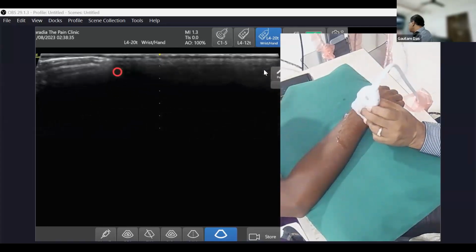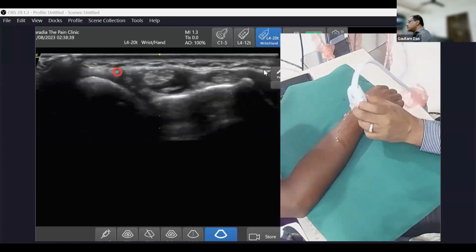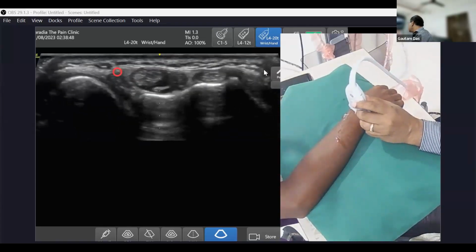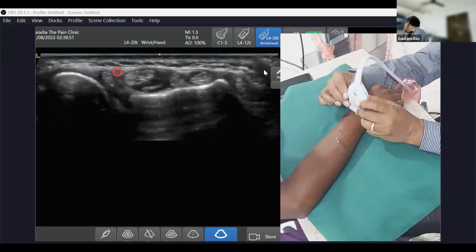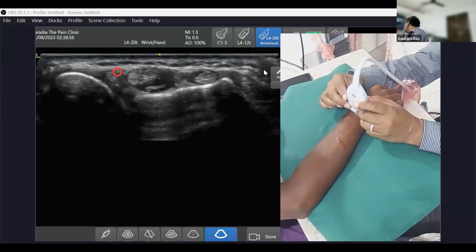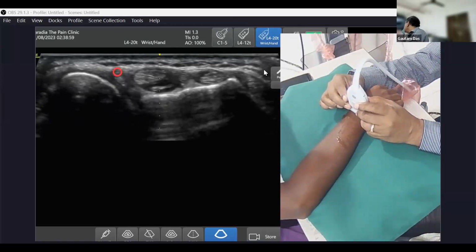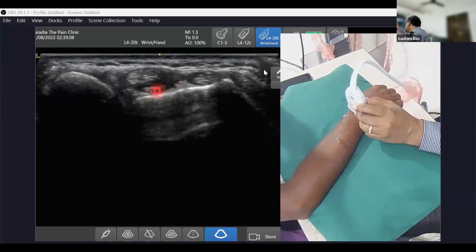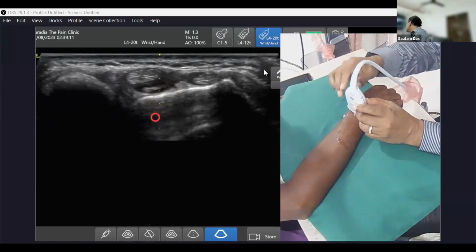Okay, another thing I forgot to mention here, the posterior interosseous nerve, which is basically a continuation of the deep branch of the radial nerve, and it supplies, as I told you, the extensor indicis, the last muscular branch. The posterior interosseous nerve is basically the motor nerve, deep branch of the radial nerve, and that can be traced here. There is a pulsation there. Look at here. This is the extensor indicis muscle, which will be supplied by the terminal branch. You can see the tiny pulses there now. That is the posterior interosseous nerve.